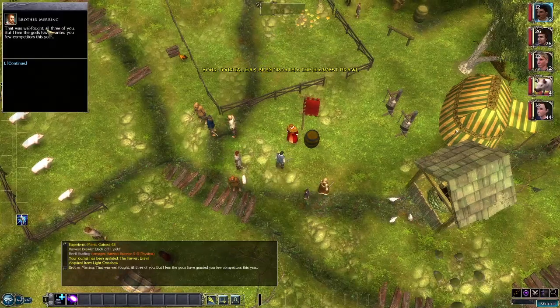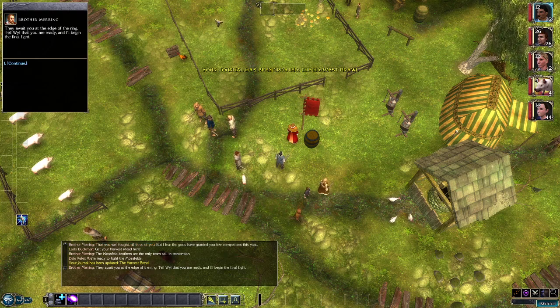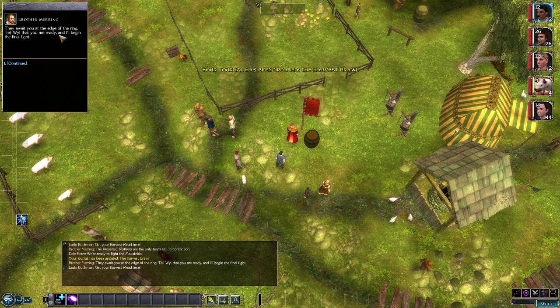That was well fought, all three of you, but I fear the gods have granted you few competitors this year. The Mossfield brothers are the only team still in contention. We're ready to fight the Mossfields. They await you at the edge of the ring. Tell Will that you are ready, and I'll begin the final fight.